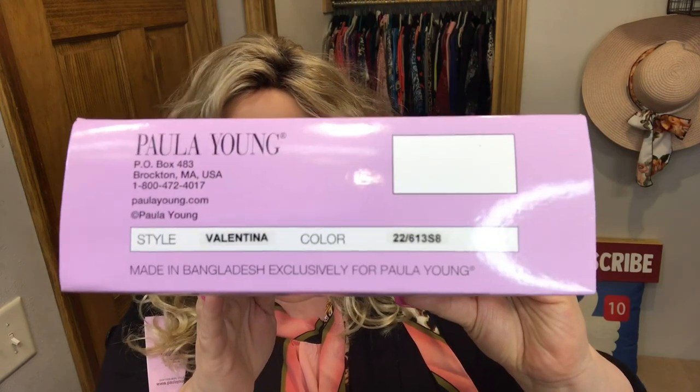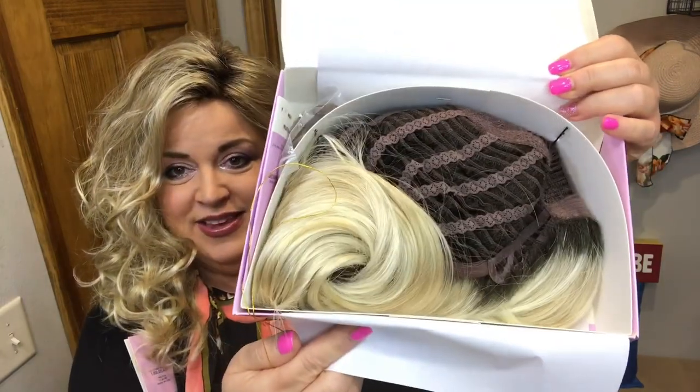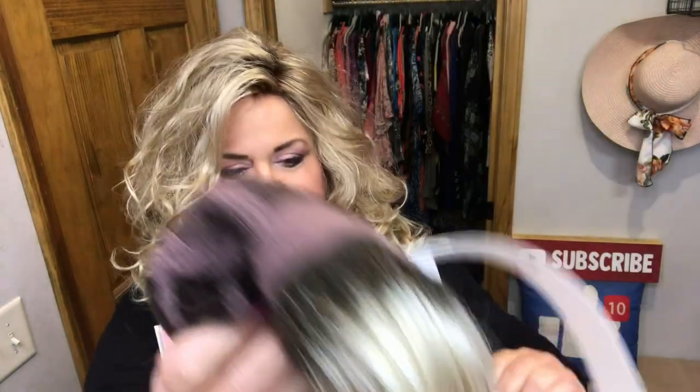Next style, please. So the next one I have is Valentina, 22613F8. That is the exclusive Paula Young color, Spun Gold. All right. Valentina is bobby pinned in there. So Valentina is a basic cap wig.